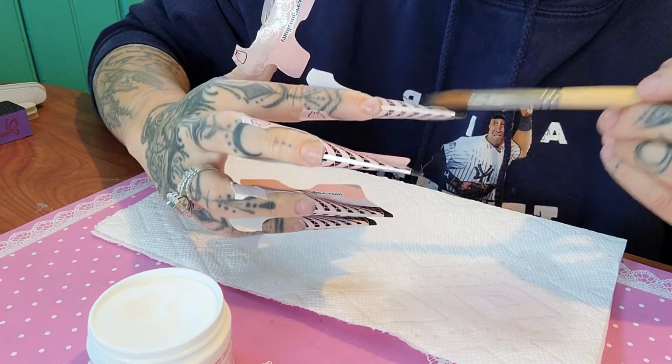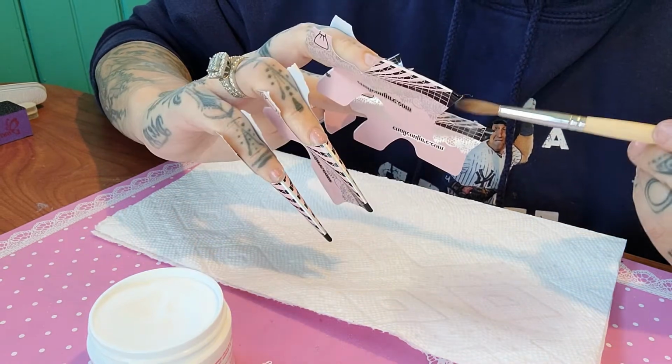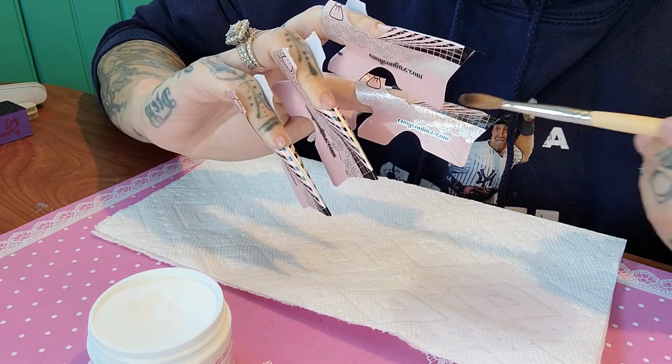And I kind of pat the edge just to make sure it's going to be a nice C curve.